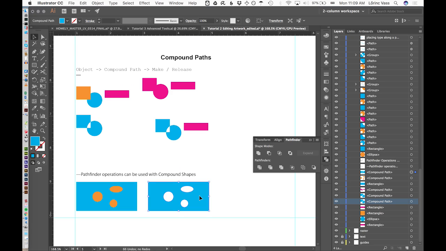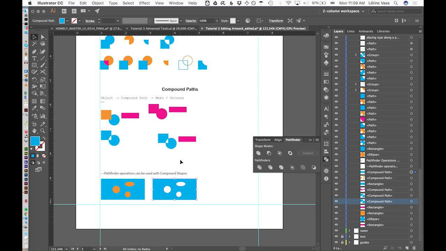So one path defines the outline of the rectangle, and then these three ellipses define the cutout holes. And where this becomes really really helpful is not just creating these custom shapes, but also creating clipping masks, which is another thing I think that's in the next file that I will get to.